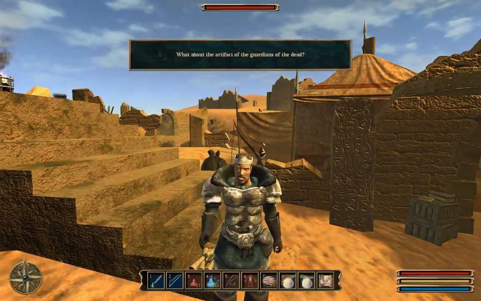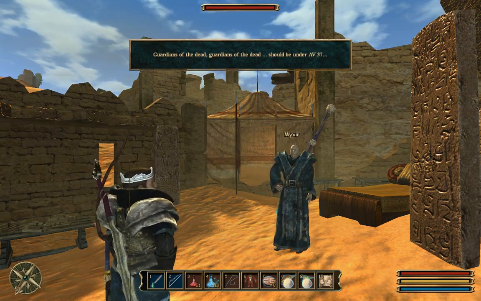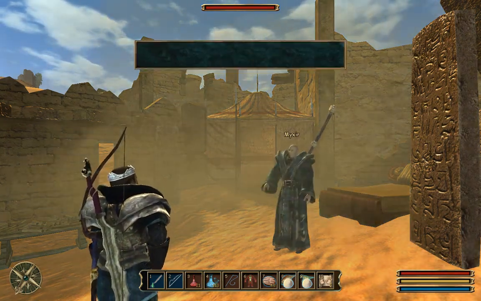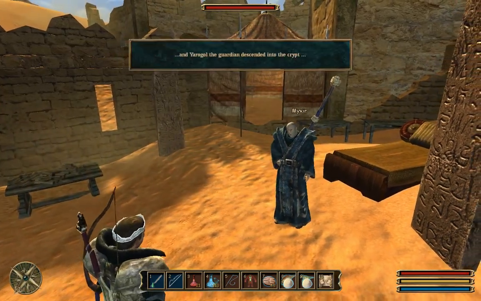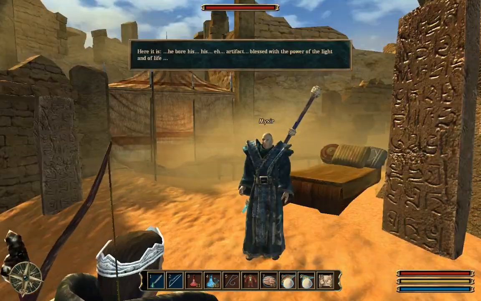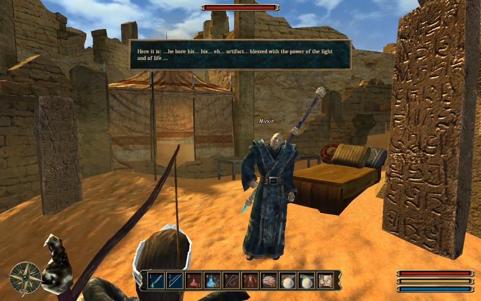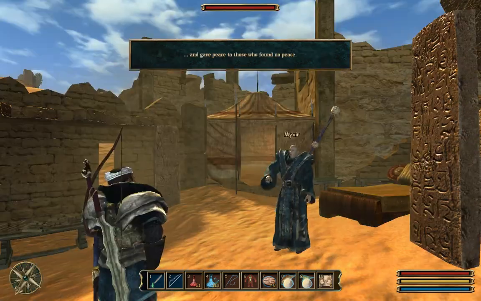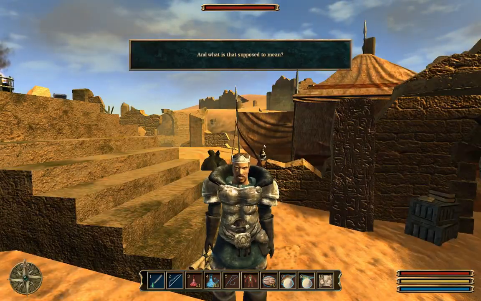What about the artifact of the Guardians of the Dead? Guardians of the Dead? Oh, should be under AV-37. Here, I quote, "End year ago, the Guardian descended into the crypt." Get to the point. Here it is. He bore his artifact, blessed with the power of the light and of life, and gave peace to those who found no peace. And what is that supposed to mean?